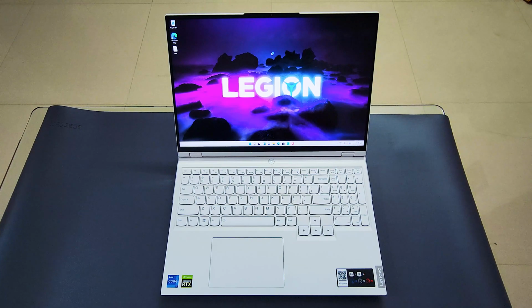So yes guys, I'll definitely use this laptop for a week or so and then give my full review on it. I'll tell you how the RTX 3070 holds up with all the games which are there, and since it is a very powerful laptop, I think that it would basically play any game without breaking a sweat. And again, I'll do video editing on this as well and let you know what is the benchmark, how easy it is to edit a 4K video.